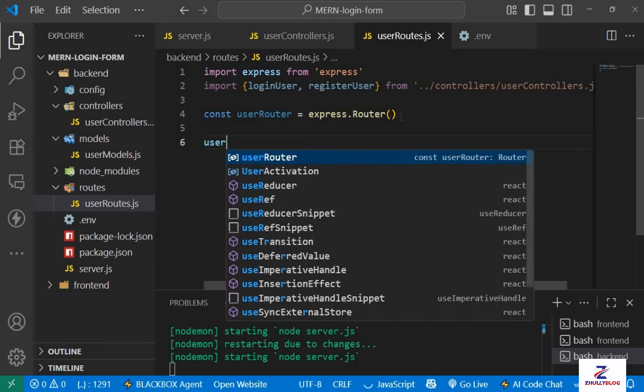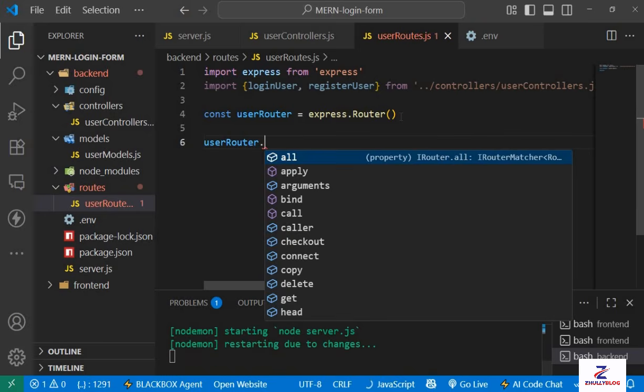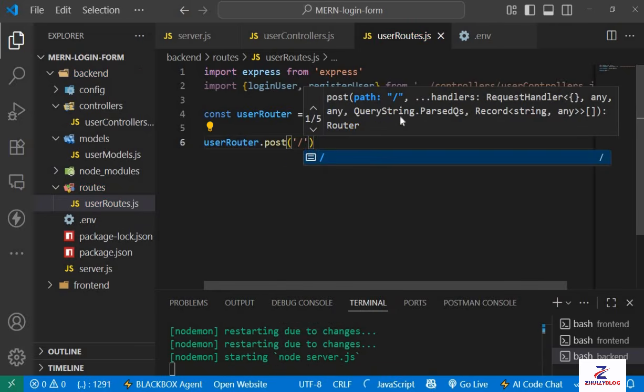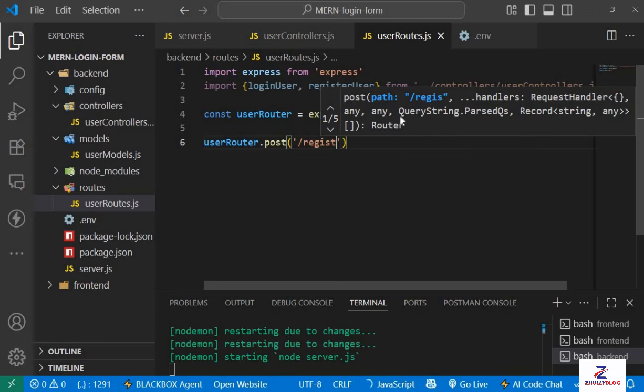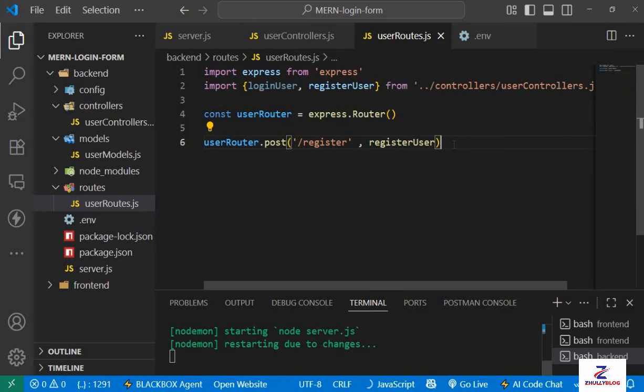So userRouter.post, to register user we're going to use the post method, with '/register'. That is the API endpoint. Then we're going to map it with the registerUser controller function.